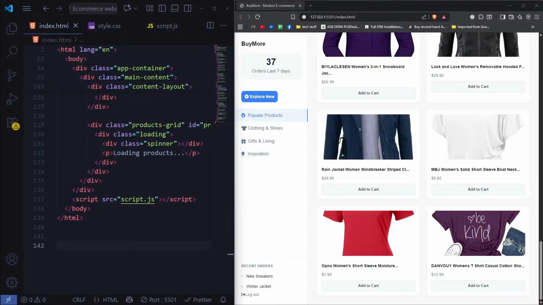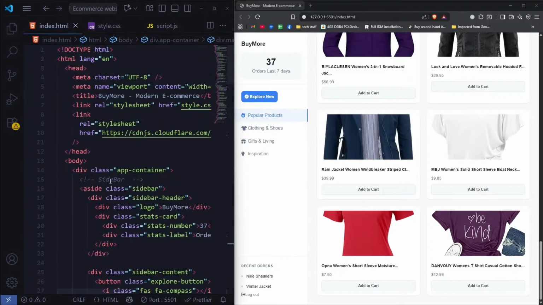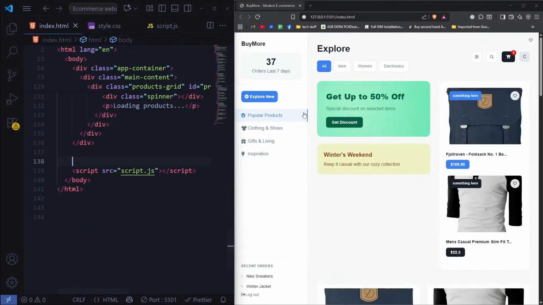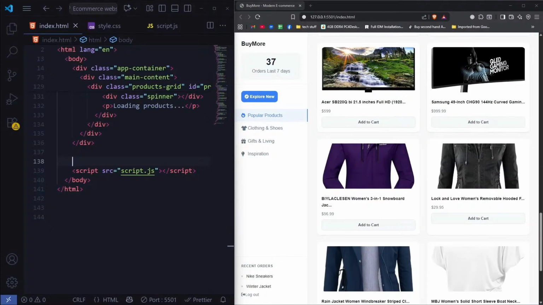Now we have to make one last thing in HTML and we are done. That is our checkout overlay, right? Now to make that, what we can do is we can basically, it's just an overlay, so we can probably do just like that because we're gonna position it absolute anyways.